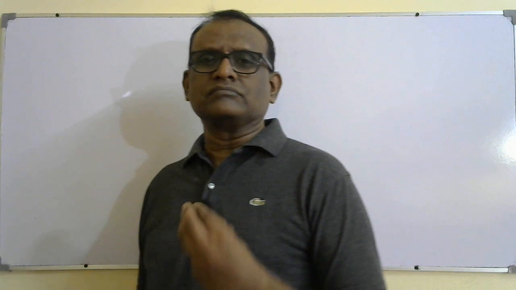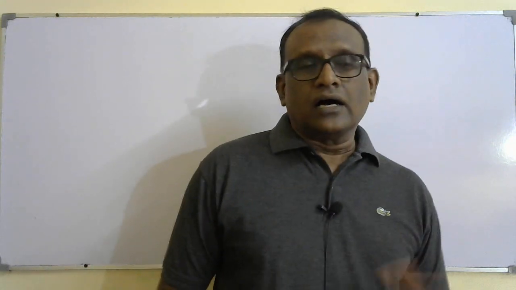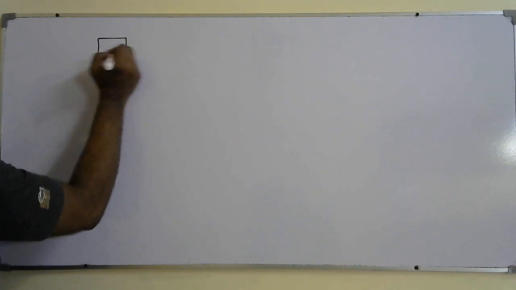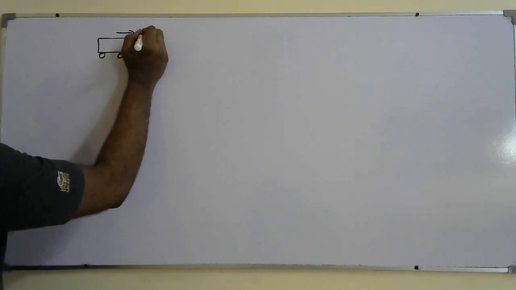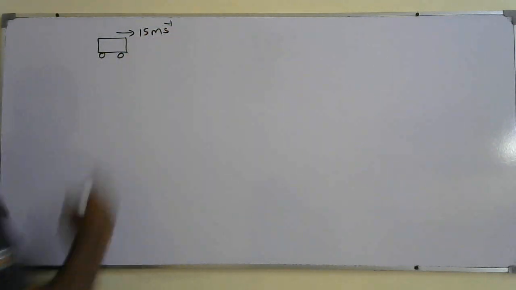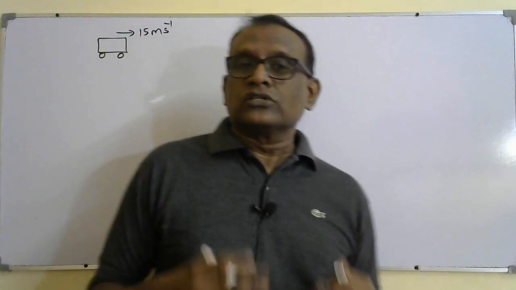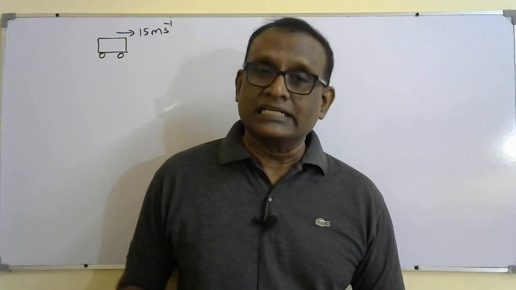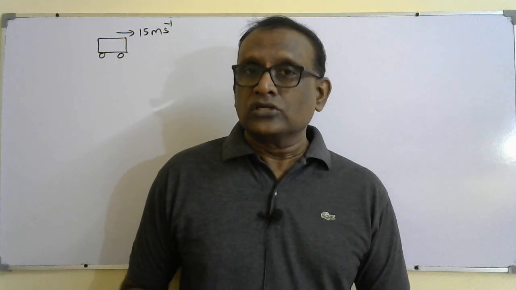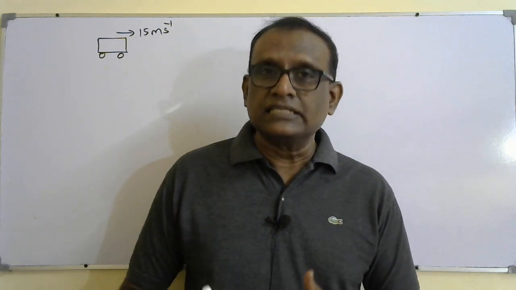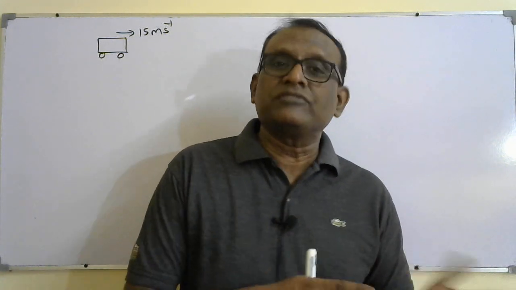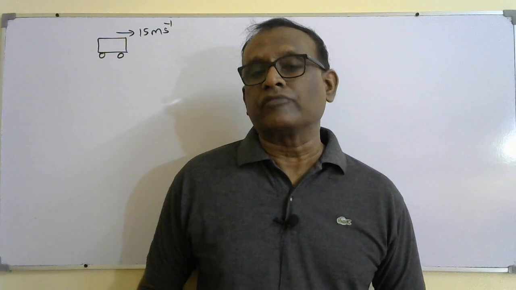You know that normally in unit 1, if the question says a car is traveling at a speed of 15 meters per second, it means the speed or the velocity is measured relative to something else. So the car is measured relative to earth or relative to ground. You can't measure the speed randomly. You need to measure the velocity or speed relative to something. That is called frame of reference.